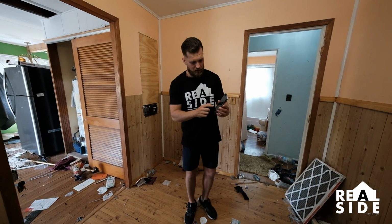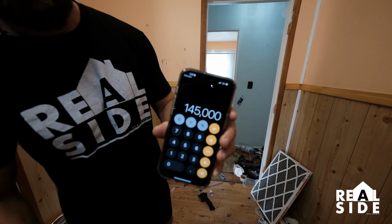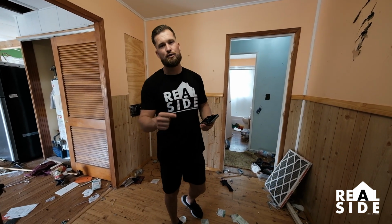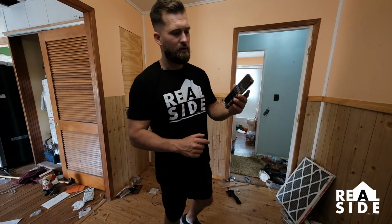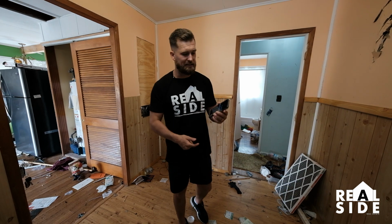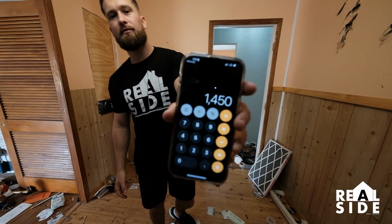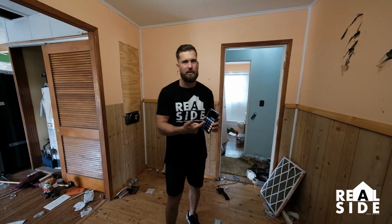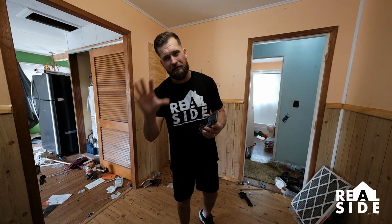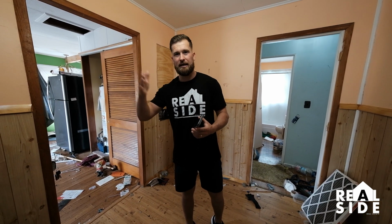So here are the numbers and what it looks like. We raised $145,000 from a private money lender. So that's our all-in. That's our loan right away. Let's say we got a 12% and 2-point private money loan. So $145,000 for the entire year. The interest that we would pay is $17,400, and then I'm gonna divide that by 12. So for every month that goes by, I'm gonna pay my private money lender $1,450. This property is gonna take us about, let's call it, 5 months, starting yesterday when we closed, to finish and rent and get it to the point where you can refinance.